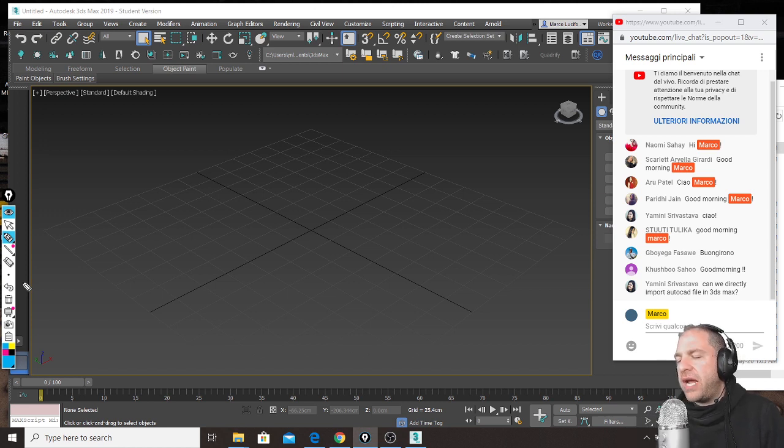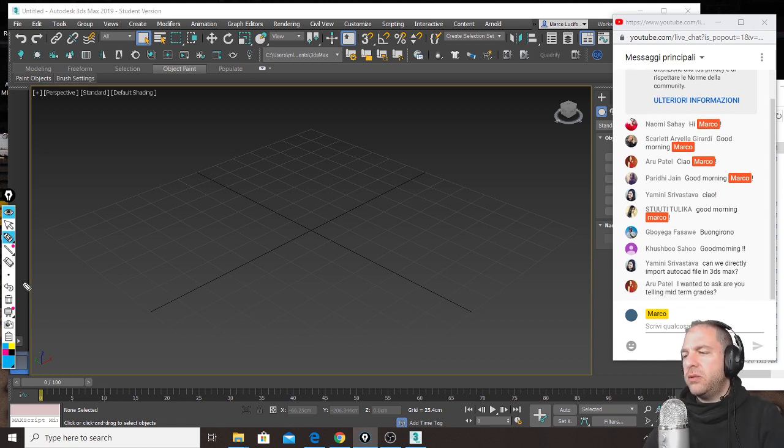Can we directly import AutoCAD files into 3ds Max?